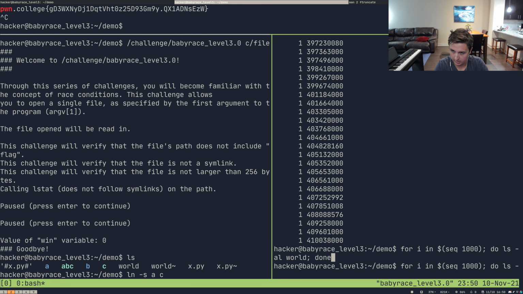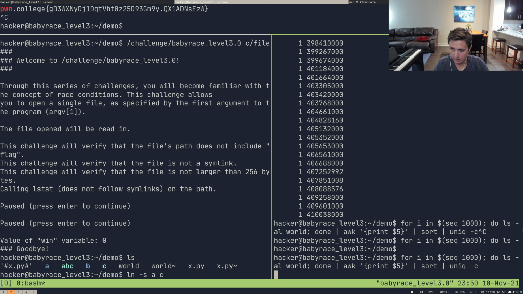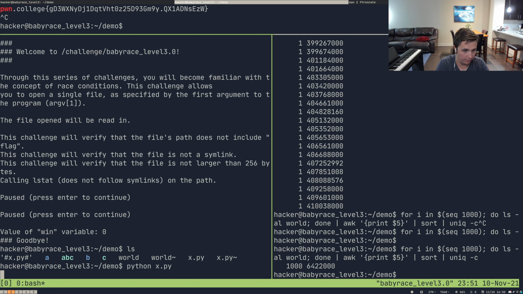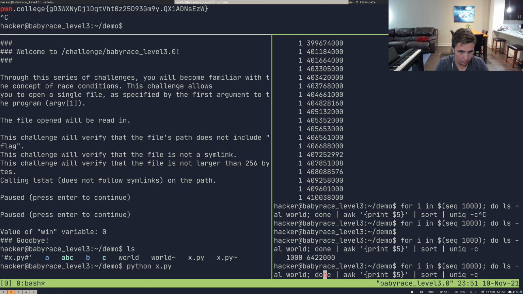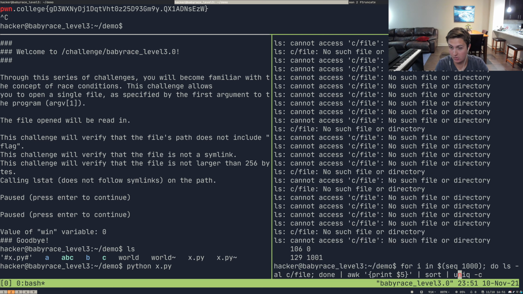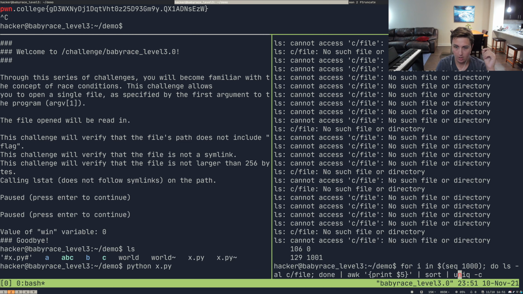and we'll get ready. Okay, so if we run this script, again, it's just going to be all the same. If we run this now, though, we don't want ls -al world, we want ls -al c/file. Okay, that makes sense. A bunch of them don't exist. But it's interesting to note that there's now this in-between state where this doesn't exist because we have been unlinking it, right? This exists. But when it does exist, we're correctly in one of these two states.